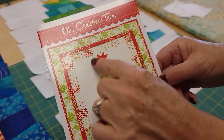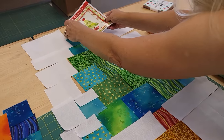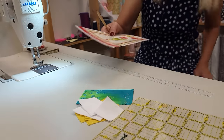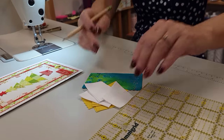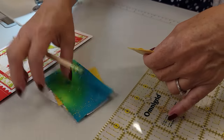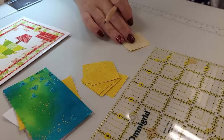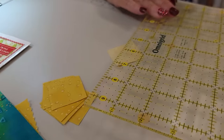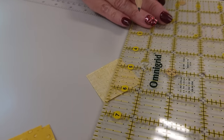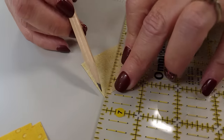I've got the tree here with the backgrounds. We've got a few extra pieces here and those are going to be what we add to make these tree branches slant. The first thing I'm going to stitch up is this star block, so I'm going to grab all the pieces I need and take them over to the sewing machine.